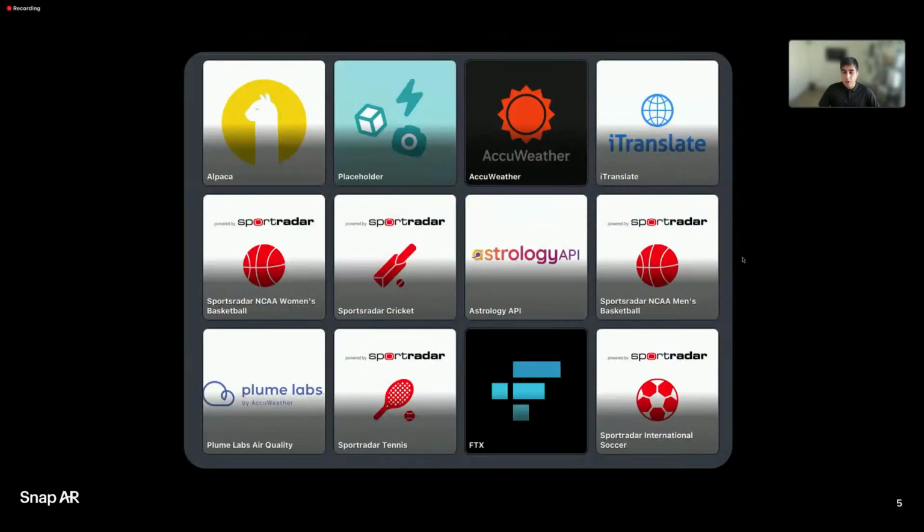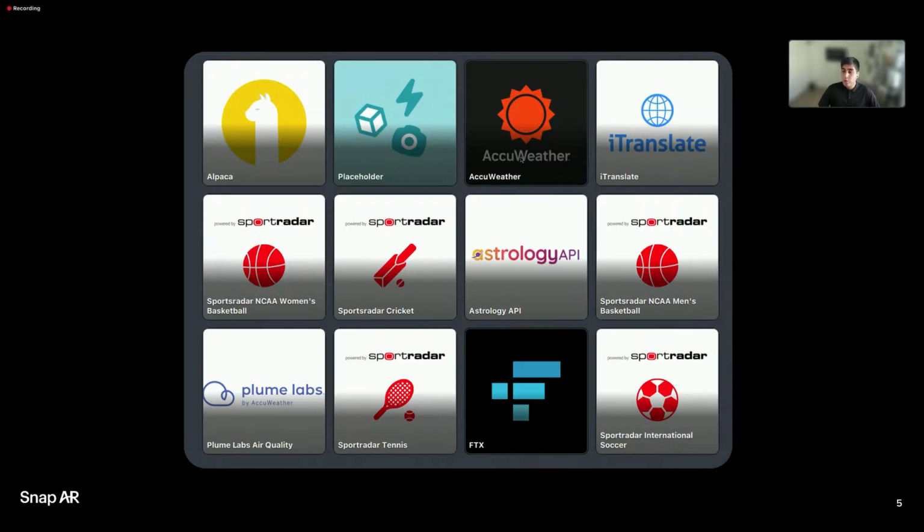And to date, we've onboarded quite a handful of APIs. All of these you can use today. So I'll just walk you through what's available today. And then as we get further down into our course today, I'll help you actually see how we can use some of these to build something. The Alpaca API helps you get information on stock prices in real time. So this is stocks on the actual stock market, the NASDAQ, Dow, etc.